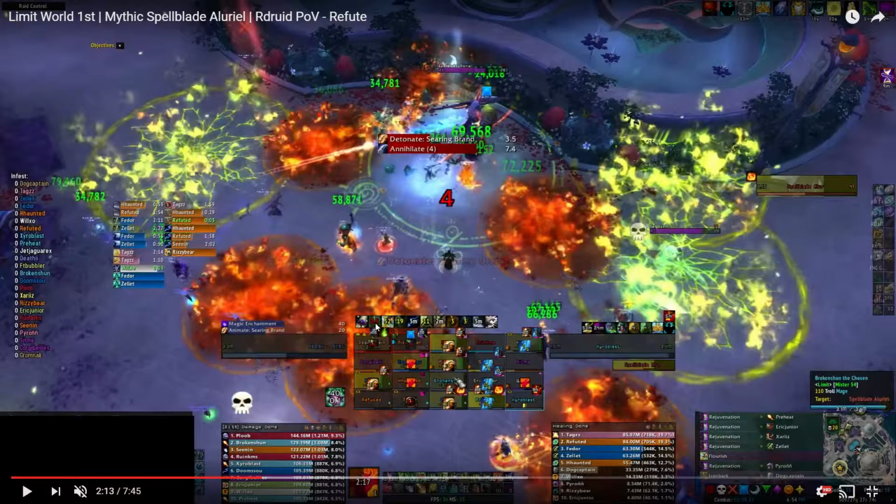I did mention earlier with the HP nerf, I mean our damage isn't bad, so we're not really going to see the enrage with the HP nerf. I think she's got about 2.9 billion on Mythic now. She'd have 3.4. So it's a significant drop.